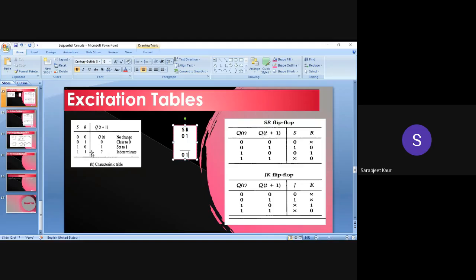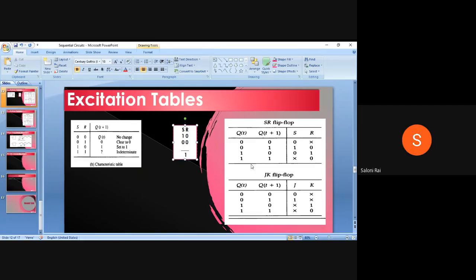Right. Let us look at the final state, which is 1, 1. Okay. So last time the output that I had was 1, and next time also the output that I want is 1. So the first case that applies in this case is the third row, where I give 1 to the S input and 0 to the R input, right? Yes, ma'am. And is there any other case that applies in this case? Ma'am, no change condition. Yes, ma'am, no change. Please look at this case very carefully. This is again the case of no change condition, because I want the same output this time that I had last time. Is that right? Yes, ma'am. Which happens when both S and R are 0. Yes or no, students? Yes, ma'am.